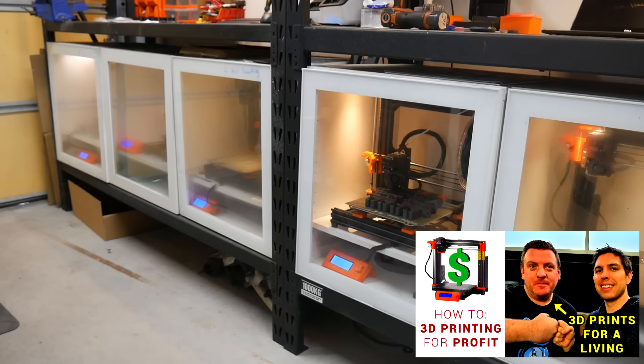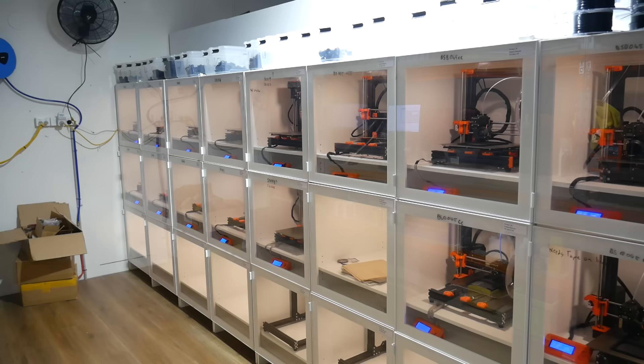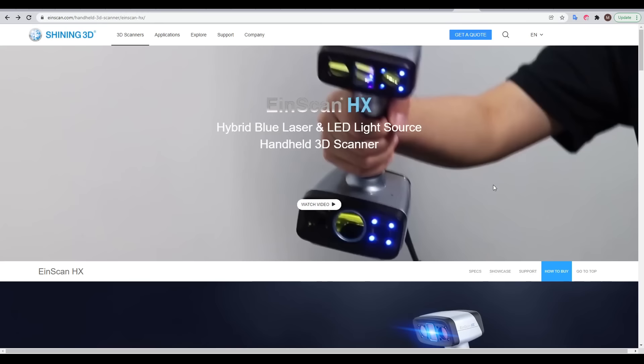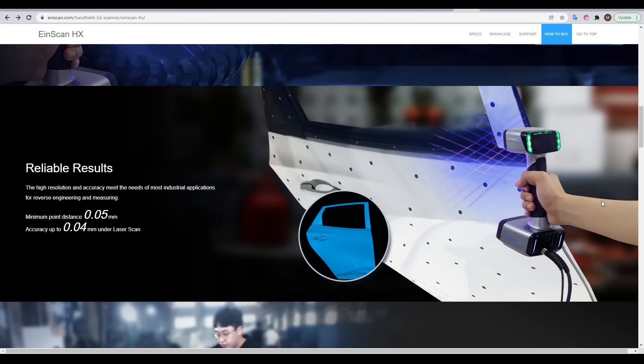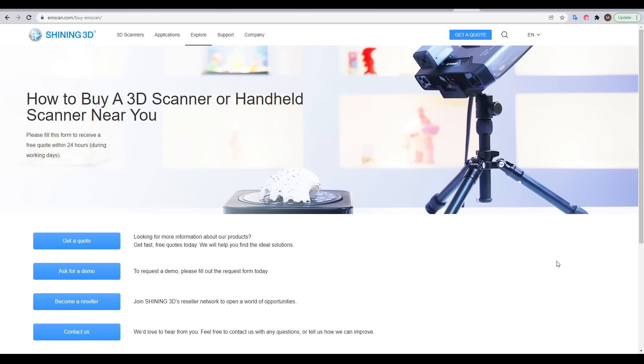This is Miles, who previously explained how he built a business making automotive parts with 3D printing. His success has continued — he's expanded to a larger premises with many more 3D printers, and has invested in a professional grade 3D scanner. The scanner is an EinScan HX, a hybrid scanner offering both blue laser scanning and structured light. Like the Pop scanner, it's handheld and you move around your object in real-time building up the mesh. In laser scan mode it offers 0.04mm precision, and while it might suit larger objects, it's very capable with small ones. It's worth around 20,000 AUD — approximately 14,000 USD.